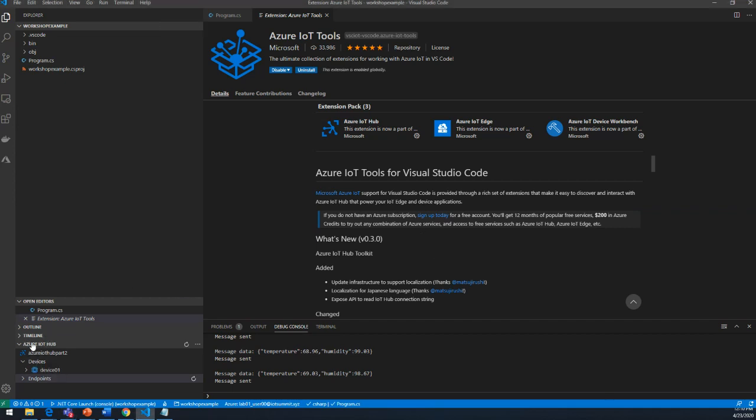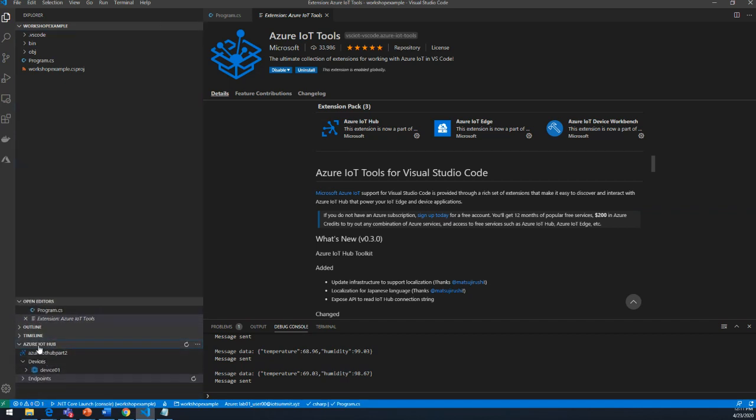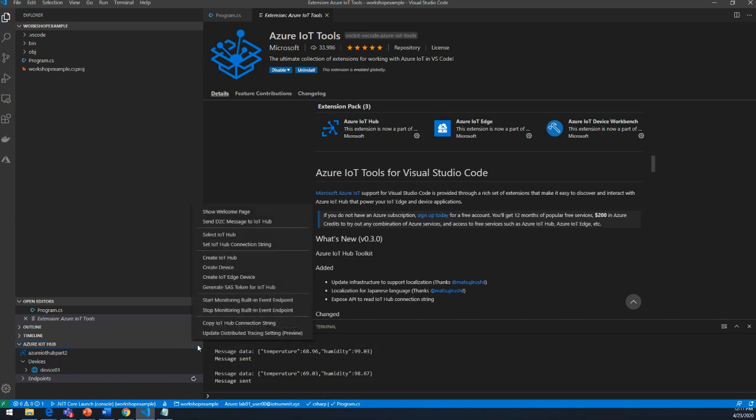All right, so awesome. Thank you so much for staying on, and let's dig into this. We have about 20 more minutes left, plenty of time for us to deep dive into this. So when you install that extension, what ends up happening is you'll see this little area right here, the Azure IoT Hub, and you can refresh, and what that's going to do is showcase the devices in your particular IoT hub. If you're just starting, you don't have an IoT hub, so you probably don't have any devices showing because you're not signed in to the Azure cloud and haven't selected your subscription. So that's one of the first things you're going to do.